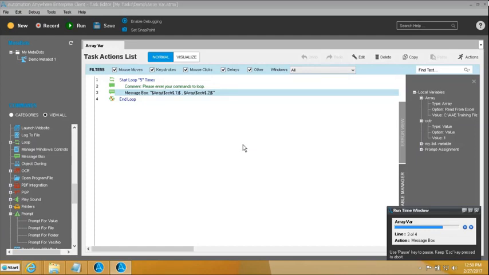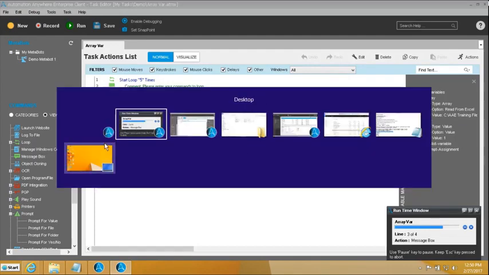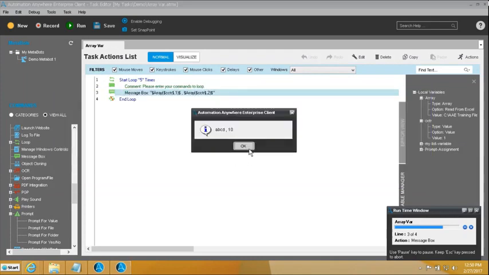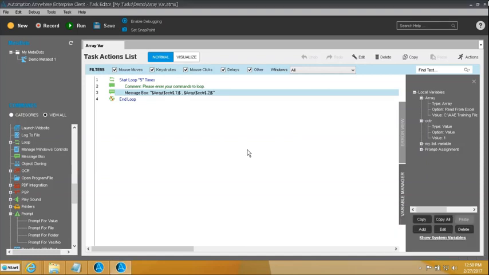So message box coming in. Let me check. You can see the first row first time, first row second time, third time, fourth time, fifth time. So that is our custom counter variable, and as you can see, it was stuck on the first row itself. It never went from the first to the second to the third to the fourth to the fifth. So that movement is not happening.